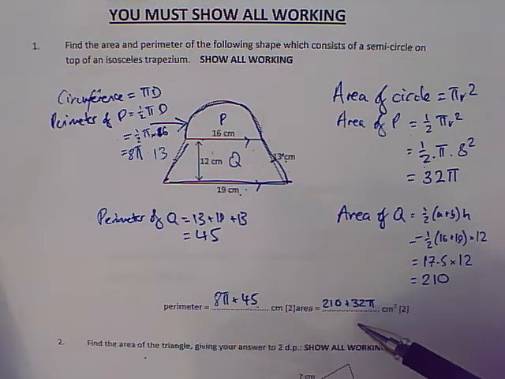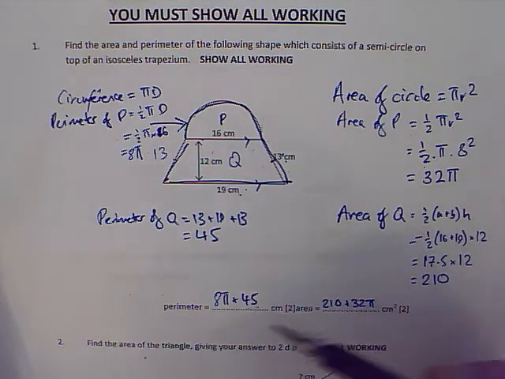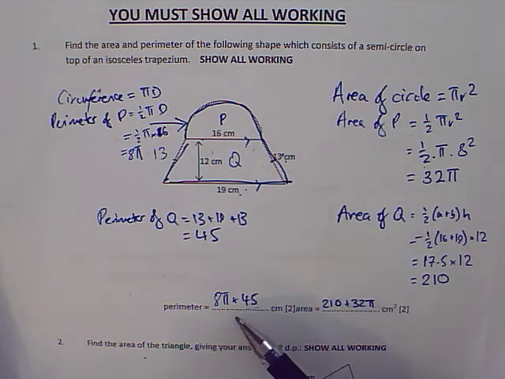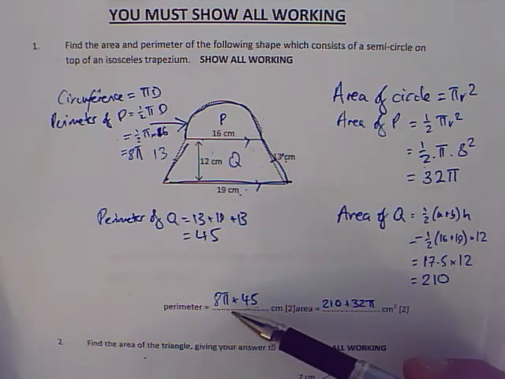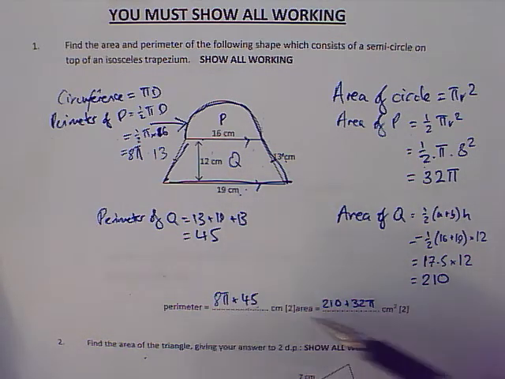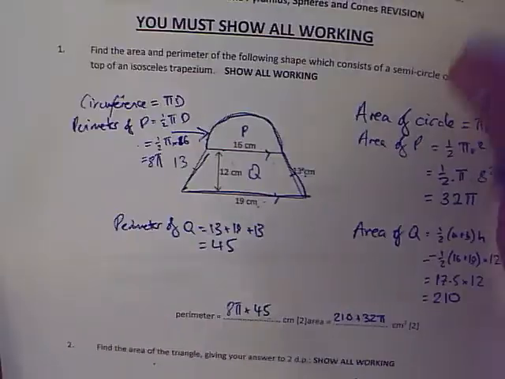I've left these in terms of pi. In GCSE questions, sometimes you're asked to give an answer in terms of pi. Obviously, you can type that into your calculator and work out what it is. But the important thing is that you know how to do that. The important thing is that you can write it in this form because sometimes you're asked to do it in that form. Right.